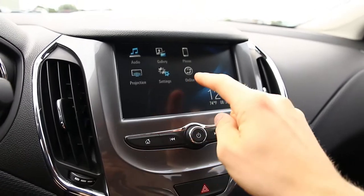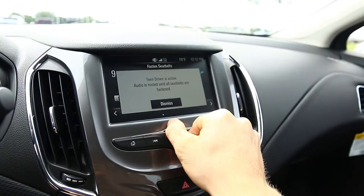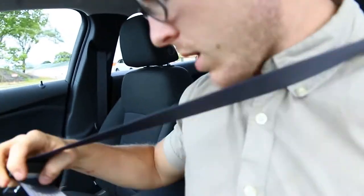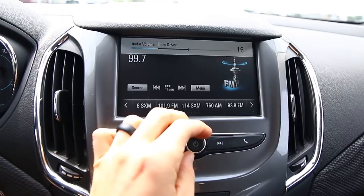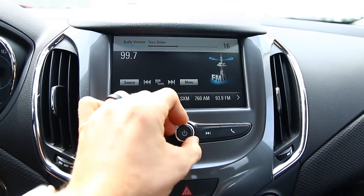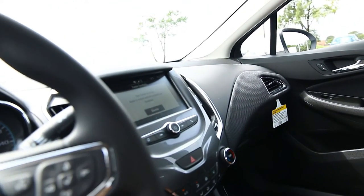If I go over here and try to turn my radio on and turn the volume up — Teen Driver is activated and audio is muted until my seatbelt is fastened. No belt, no tunes. But as soon as I click my seatbelt in, music starts right up. You can see the audio limiter showing up there — 35 is still plenty. And if I unbuckle my seatbelt, right away the music stops.